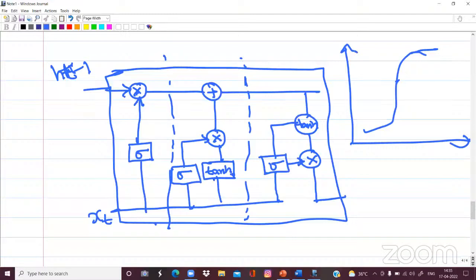As I said, in the second step you process the present cell state. The sigmoid function decides which parts of the present sentence are important, and the tanh function assigns weights to all the values. In the third step, again we have a sigmoid function and a tanh function. This sigmoid function will decide which part of the sentence has to be passed on to the next.